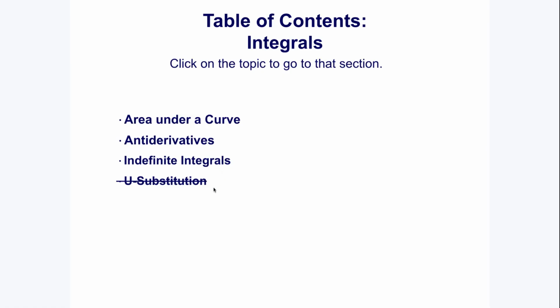U substitution is a topic that is used in AP Physics C, but it's not going to be tested on the AP exam because it's harder calculus than they need you to express. And so I will be kind of focused on these topics. And when we get to U substitution, I'll talk about it, but we won't actually solve that integral.